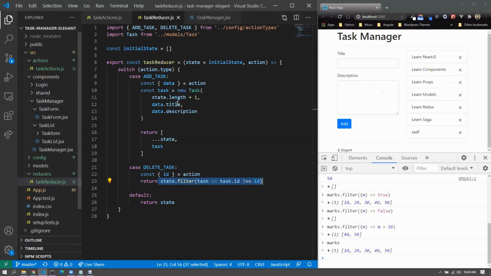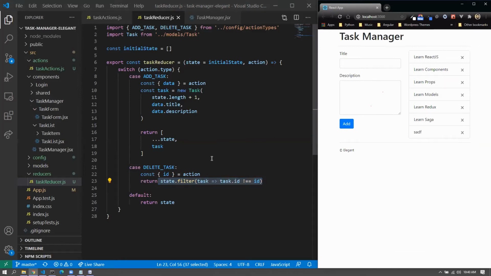All right. Very good. So this is our reducer, and we have taken due care that it doesn't modify the current state, but it returns us a new state. And by default, whenever no action type matches, at that point, it will return whatever the current state is. All right, but it will not do anything to the current state. That is one thing. So this task reducer being done, what is the next step that we should go with?